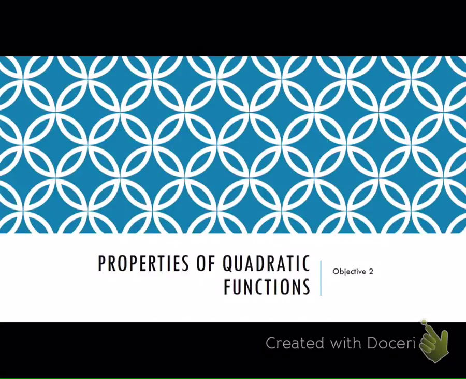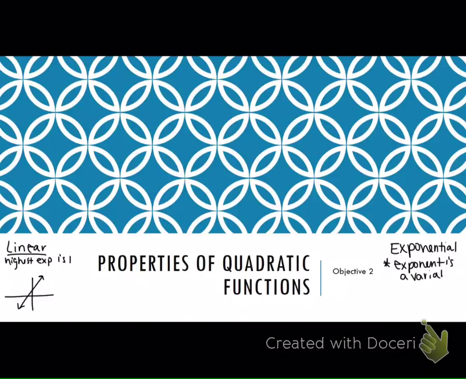So today we are going to learn about the next type of function. We have learned about lines, which is the linear, which means that the highest exponent is 1, and it looks like a line. You have learned about exponentials, when the exponent is a variable, and it looks like a J-shaped curve, if you remember that. So it's like that J-shaped curve that has the asymptote and everything.